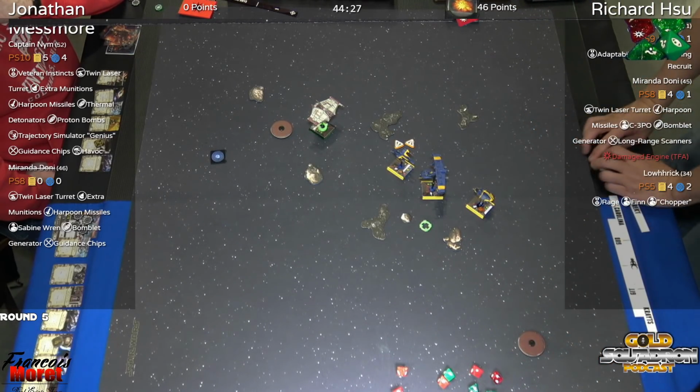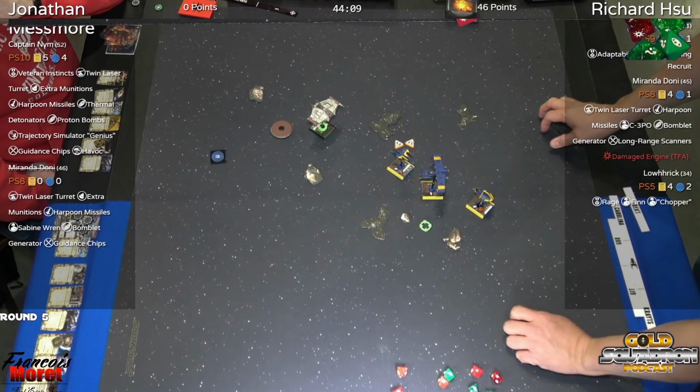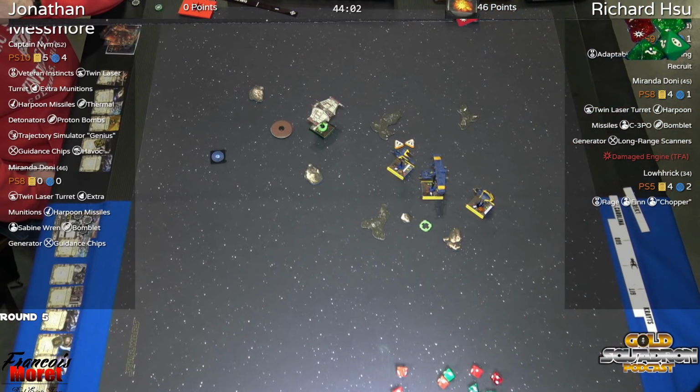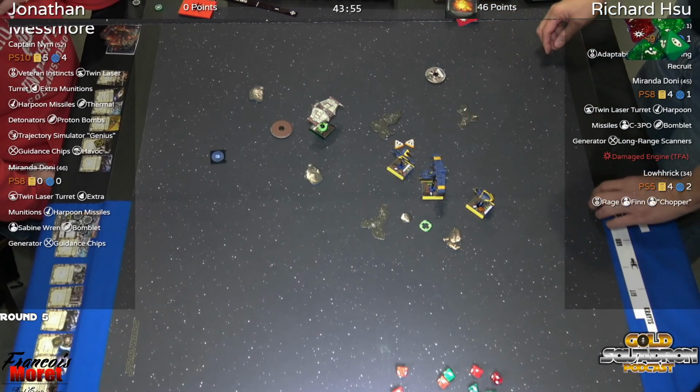Let's see. It's going to be tough for him because, well, it depends on where Lorick goes with that 180-degree firing arc. Right. And of course, you've got Miranda behind with her TLT. All right. Looks like we're ready to go.